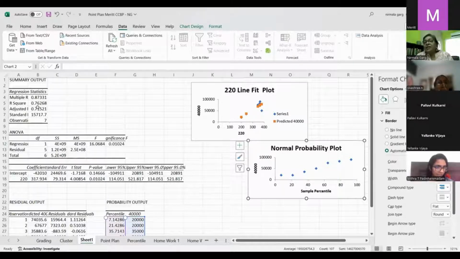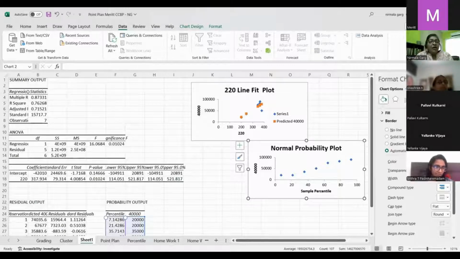Because I changed the data, if you recall. So this data is good enough for me. This is your regression R square, and multiple regression if you have more variables. Observations are how many? 7. We have 7 positions.